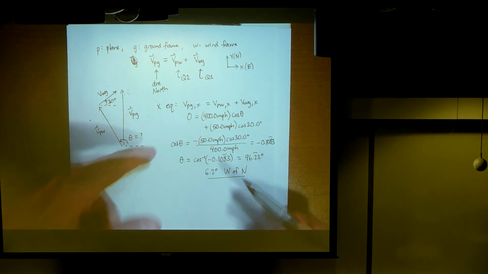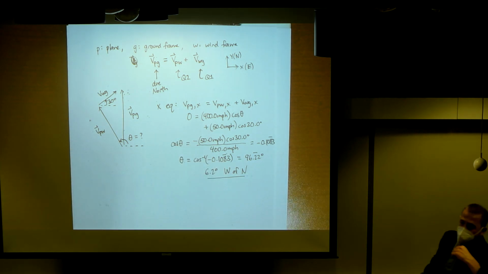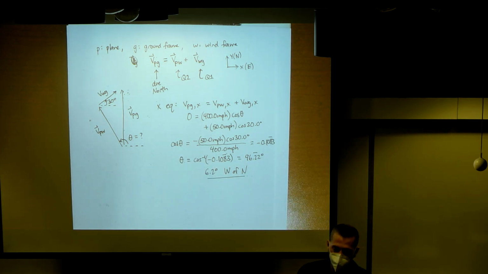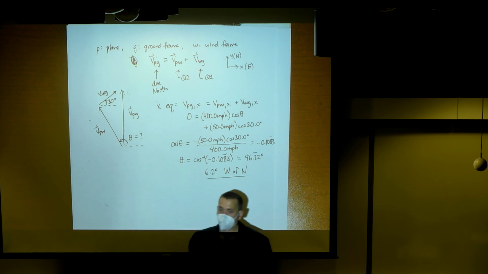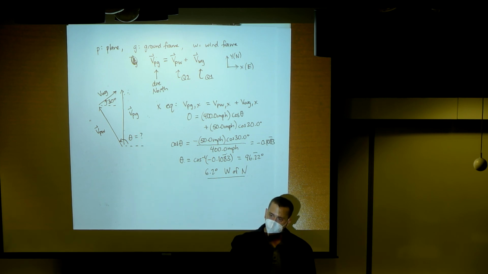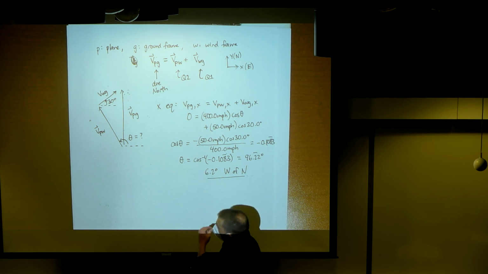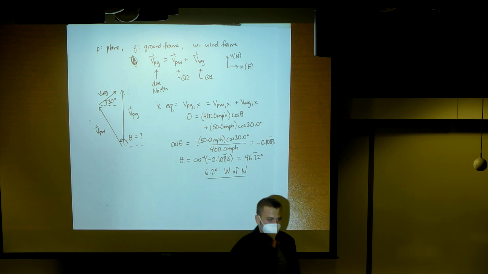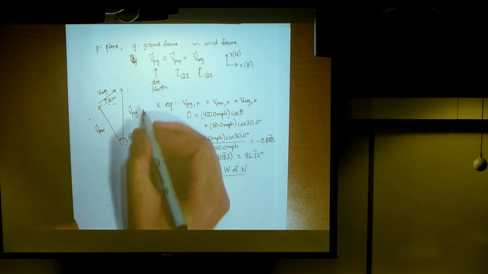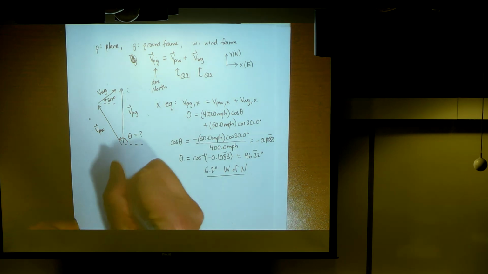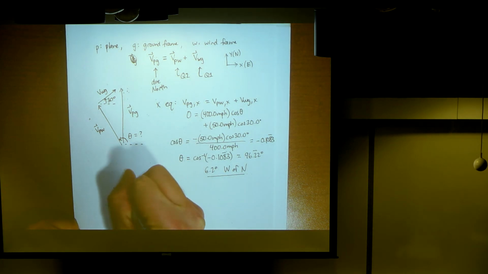So actually, we only have looked at the x equation so far. So there's a y equation as well. And that's going to help us finish the problem and get the last part of this. So remember, we want to know how fast the plane moves relative to the ground. We know that relative to the wind, it moves at 400 miles per hour. But relative to the ground, that can vary depending on how the wind is blowing, right? So we want to know something about that. That's going to take us to our y equation.